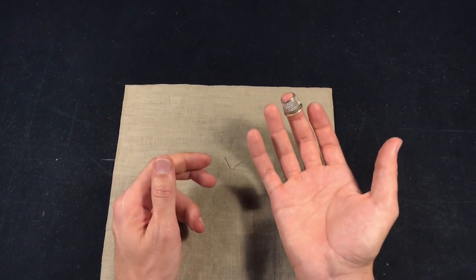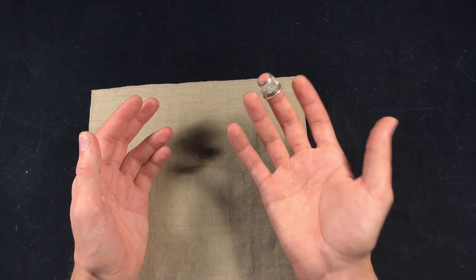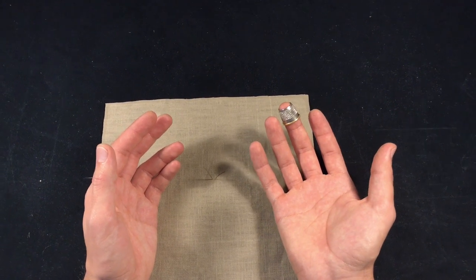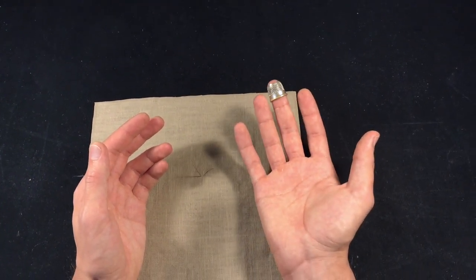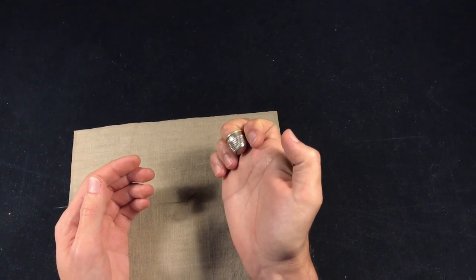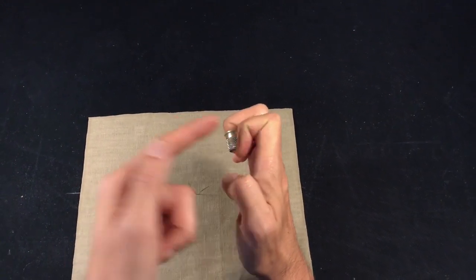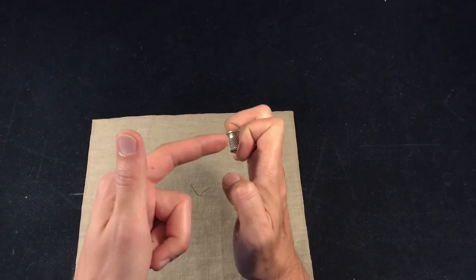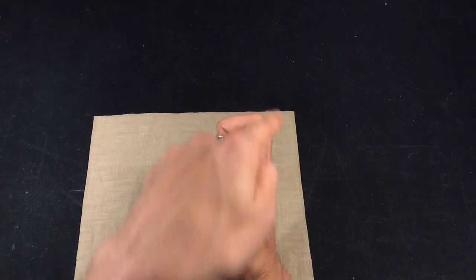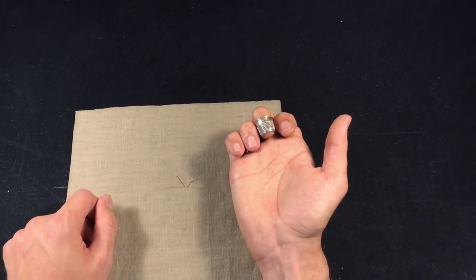Now it's time to see how to use a thimble. If you've never used one, it's going to feel awkward and it's going to hurt in the beginning, but as you practice with patience, you get used to it and at some point you won't feel it anymore. The first exercise is to put the thimble on, then pull all your fingers back as far as you can until the finger touches itself. The back of your hand should be straight with a square shape on top. Do that a couple of times — pull your fingers back, hold a few seconds, let go.